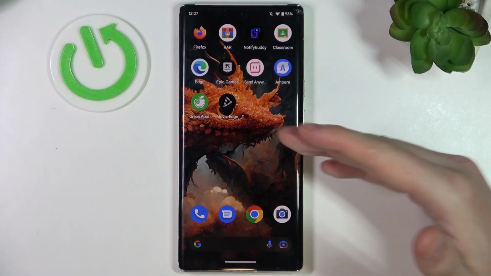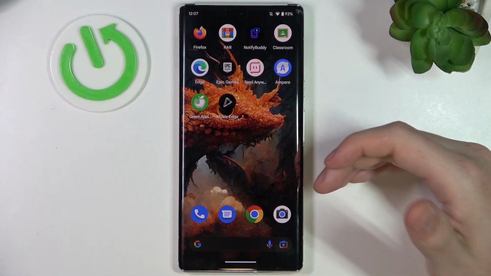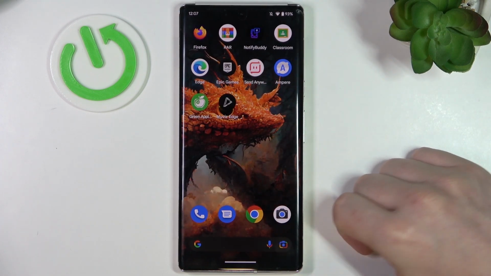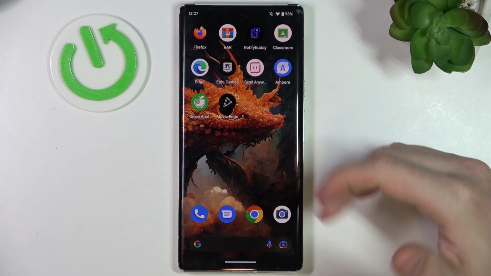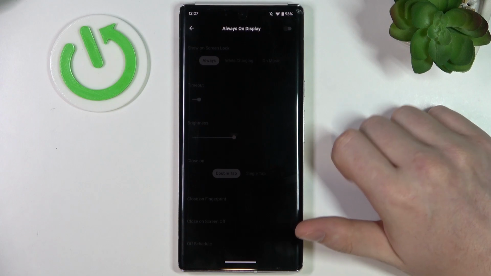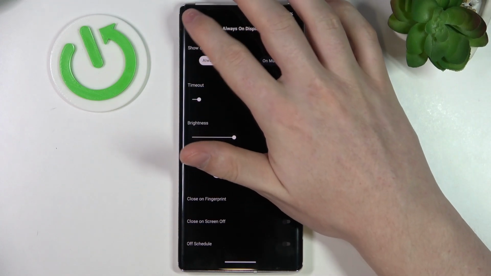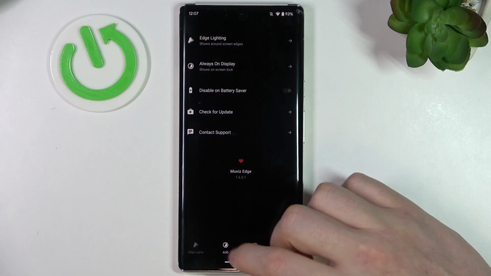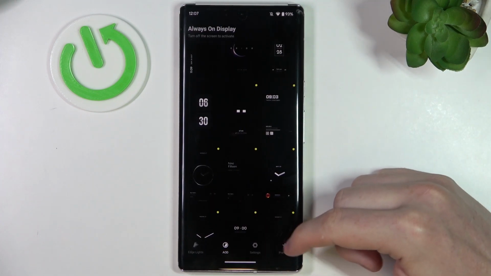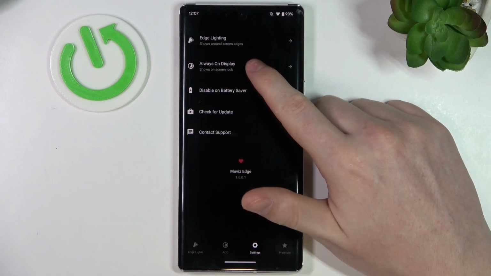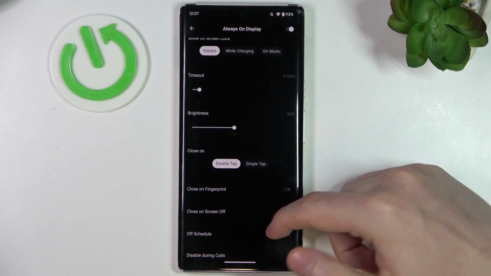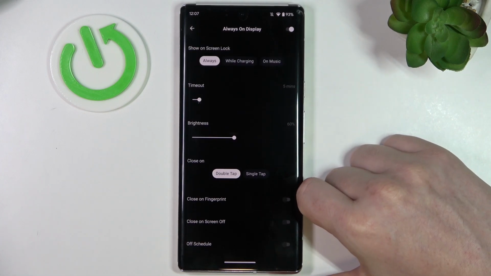So we've shown you in our previous video how to create and use AoD for any Android device that doesn't have it by default with the help of Movies Edge app. Now let's open it, and right here make sure that it's enabled. So we've selected this one as our main AoD. Now let's move to the settings, go for always on display, and right here you'll be able to customize it with these settings visible. And that's it for this video.